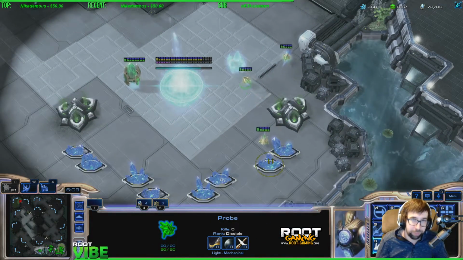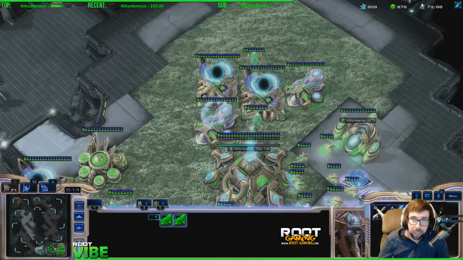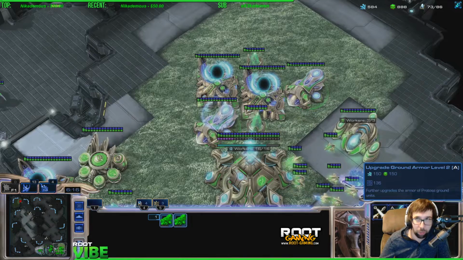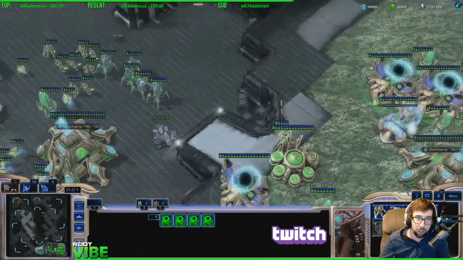Let's make another pylon. Look at, I'm always looking at my supply. Every time we get kind of close, we make another pylon. Now look at my upgrades. We'll go this time armor level 2 and weapons level 1 now. And we can go chrono. Let's make zealots.